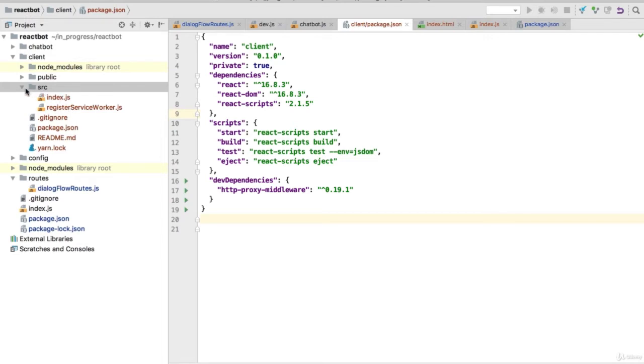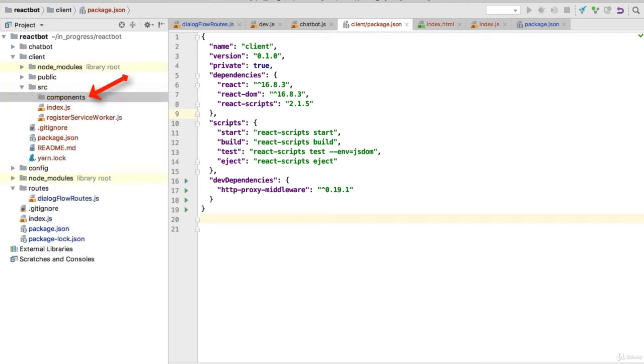New folder, named components. Because you know React, you know that components are self-sustaining, independent micro parts of the app's interface. An application's UI can be split up into smaller components where each component has its own code, structure and API. Let's see how we can split up our application.